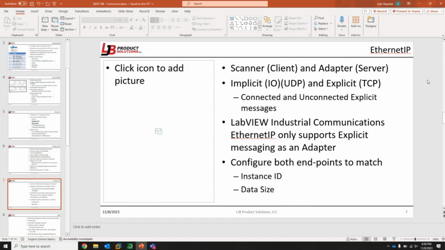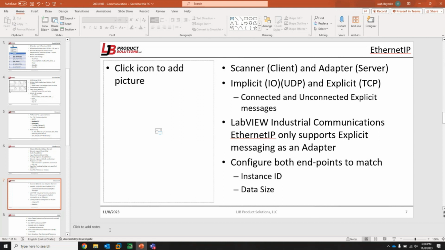As far as communicating back and forth with a PLC, this Productivity does support all of the Ethernet IP stuff, so it can be a scanner, and it supports both implicit and explicit messaging, so it can talk to LabVIEW.